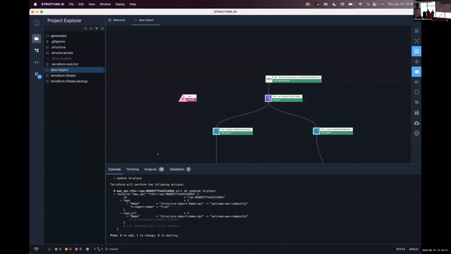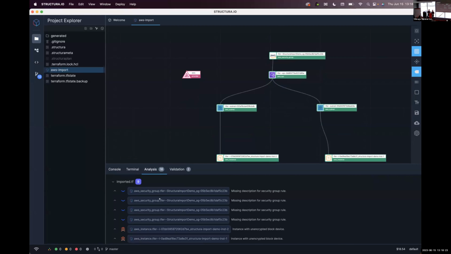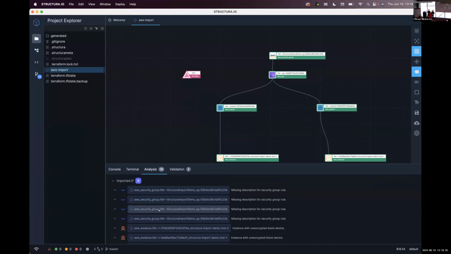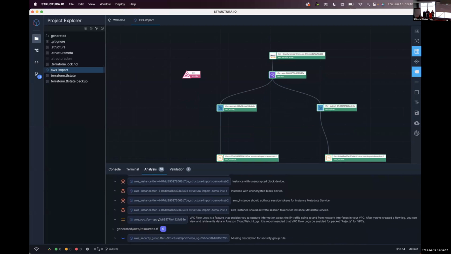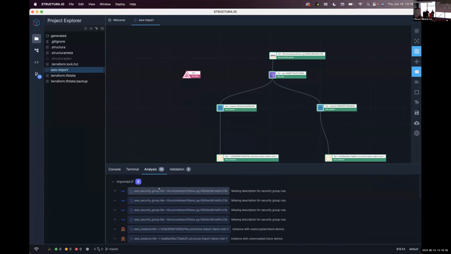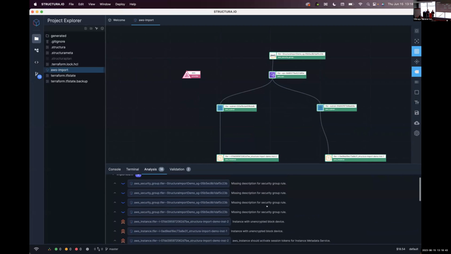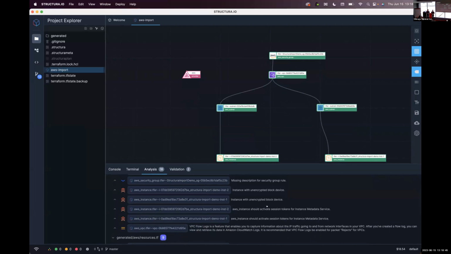The other thing to note as well with the import, because we are scanning it as we do the import, is that you can import customer environments and find anything that needs to be tweaked, improved, and so on within their environment. You can work through those tasks within Structure. It's a nice list, so you can just go through them, fix things, and improve things as you see fit, and you're not wasting time trying to dig through all that HCL code. Everything's highlighted straight away.